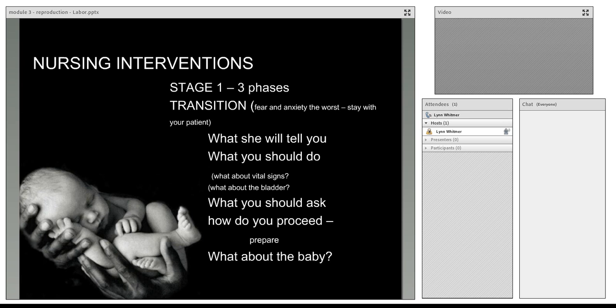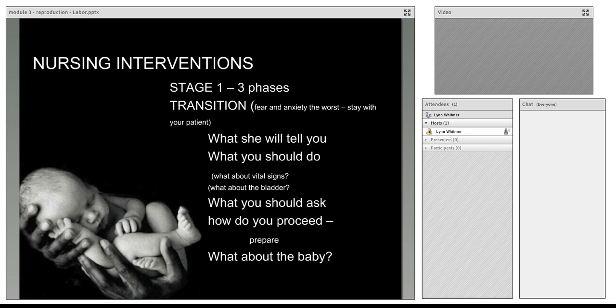The bladder needs to stay empty because as she starts to push down, the theory is, I've never seen it happen, but the theory is that we could rupture the bladder if she pushes against a full bladder. Again, I have not seen it, I've not heard of it happening, but the theory is there, so let's get that bladder empty. The bladder also holds the head up so that the baby can't get down.